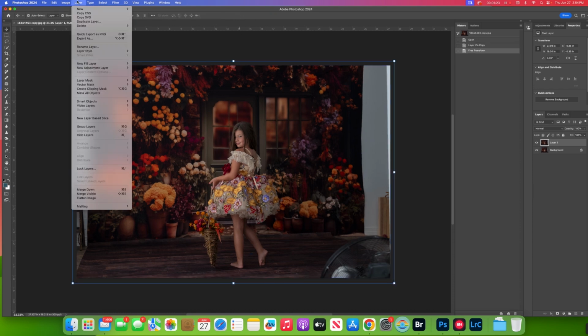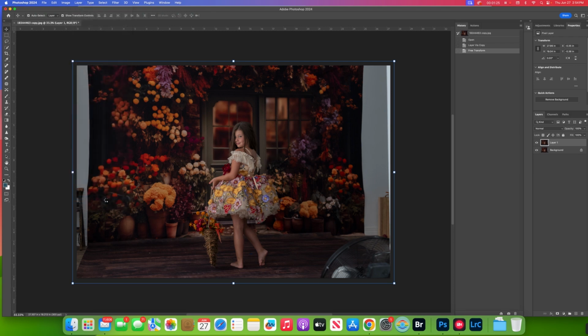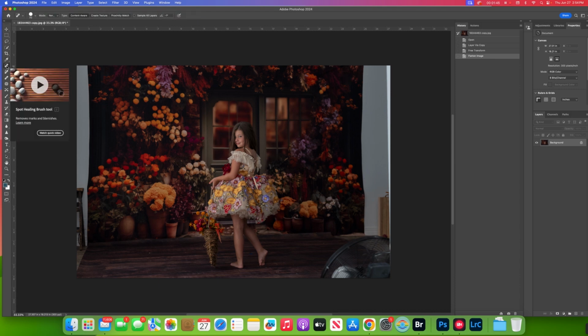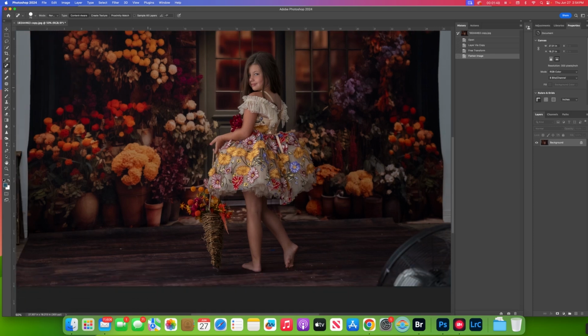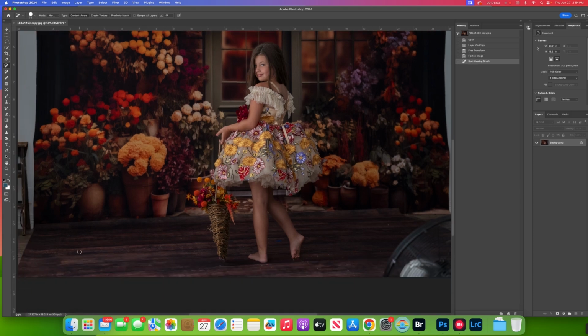So I'm going to go ahead and flatten that. All right, so what I love about these backdrops with the darker edges is it makes it so much easier to extend. Worst case scenario, you could literally make this area black and then just copy over some of these flowers and you're done. So easy. But like I told you earlier, first thing we're going to do always, always, always is clean up the backdrop and the floor, because we don't want to be doing that twice.